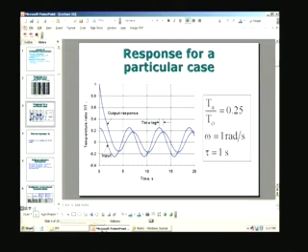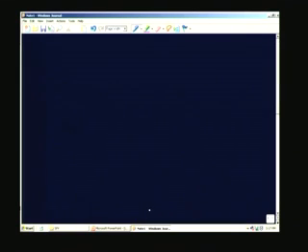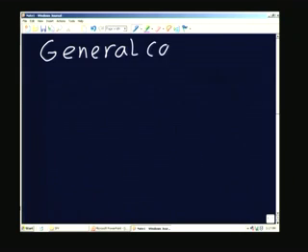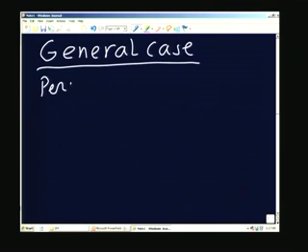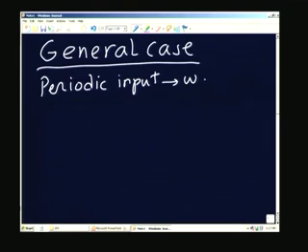and let us now look at what is going to happen in a general case. So, if I look at the general case, I am just going to make a very simple analysis without too much of mathematical details, so that we understand what we are talking about. If you remember what we did, we had a periodic input at one single frequency omega. We can call this the fundamental frequency.